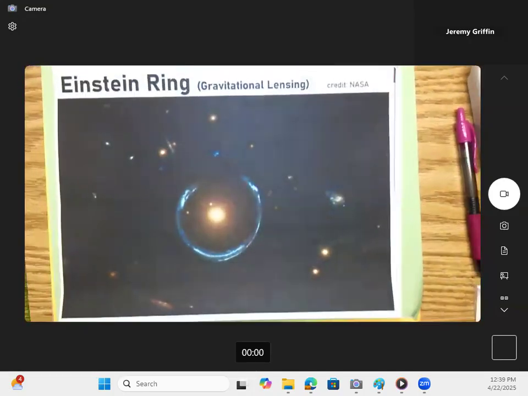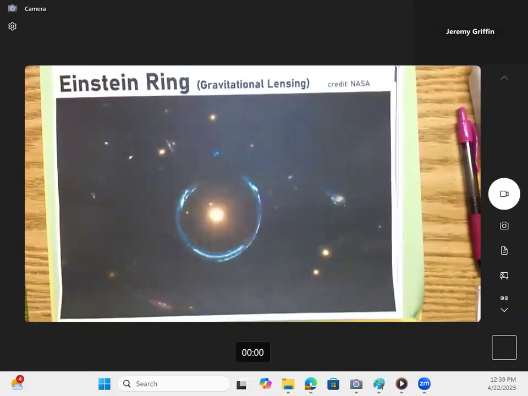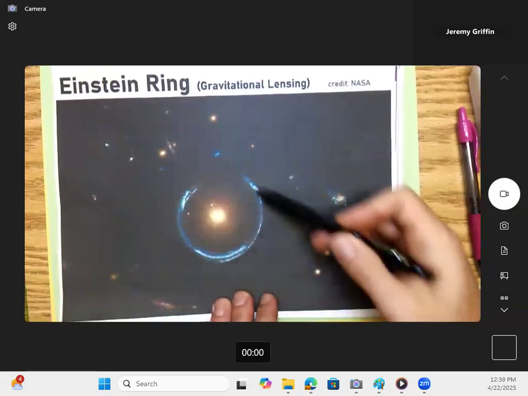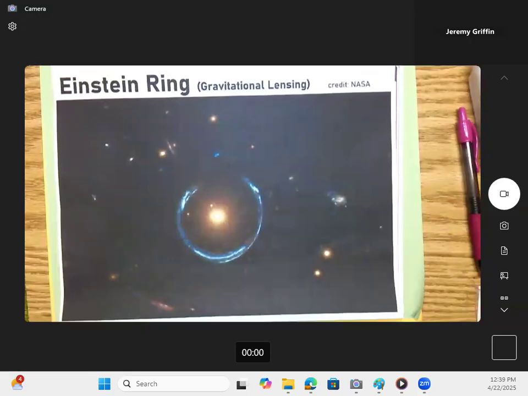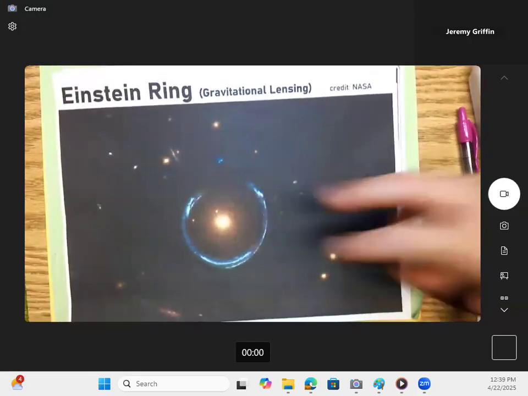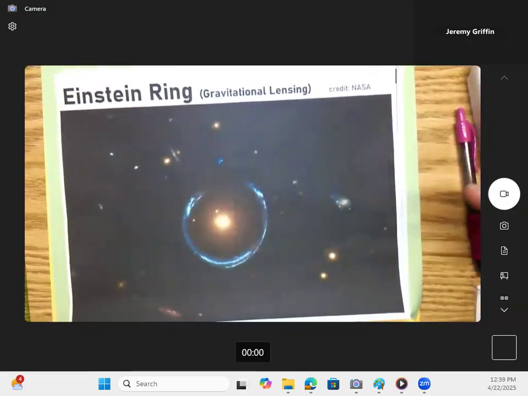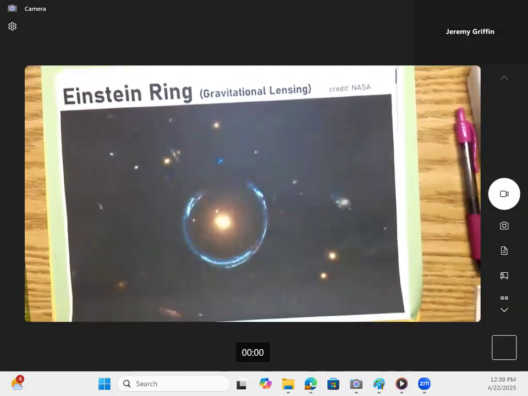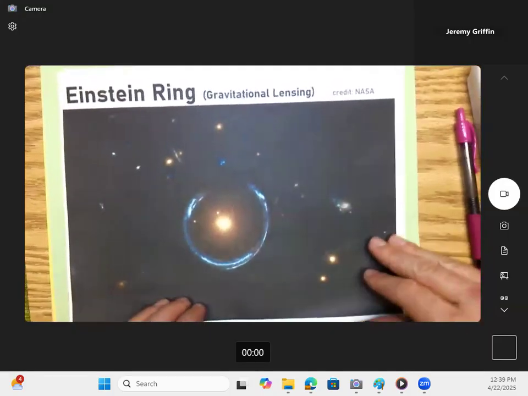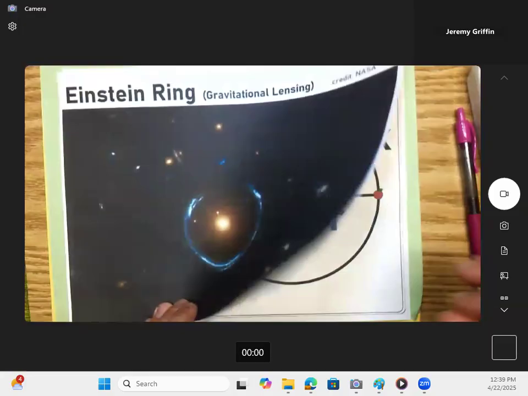Right? Here's a more extreme version of that, called an Einstein ring. So this is an actual galaxy. No, if you were nearby this galaxy, it wouldn't look like this ring. It would look like just a regular galaxy. Right? But what's happening here, the explanation is that between this galaxy and us, there's a large pocket of dark matter. Now, dark matter is a little bit mysterious. Nobody knows quite what it is, but it has a huge gravitational lensing effect. Right? So we'll talk about that later this week. And light warps around, a lot like that eclipse photograph, and this galaxy looks like a ring. So it's called gravitational lensing.